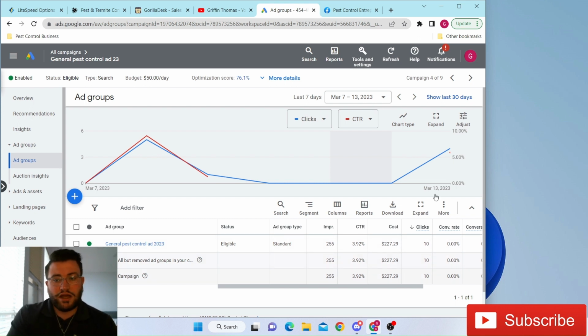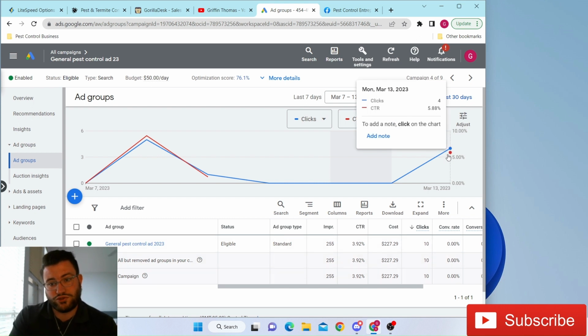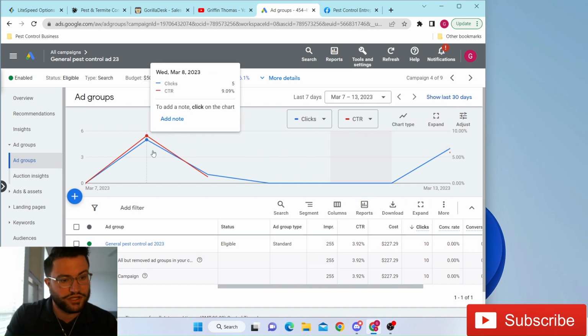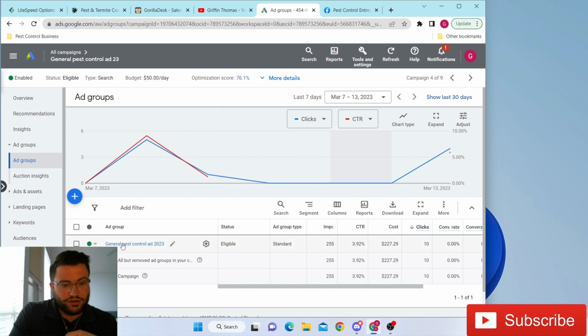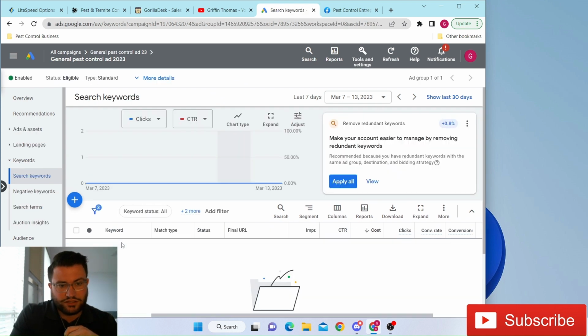That doesn't include anything from yesterday, which I have not gone back to look at yet, but we did have 4 clicks. I'm assuming at least 1 or 2 of the 3 or 4 leads we had yesterday probably came from this. Like I said, I need to go back and track it. We did get a sale yesterday, so we might have done even better than what I'm telling you right now. But with that, we want to go in here and take a look at this ad.